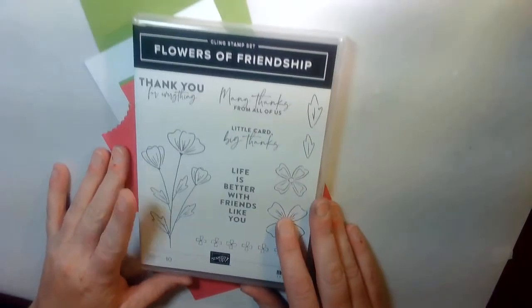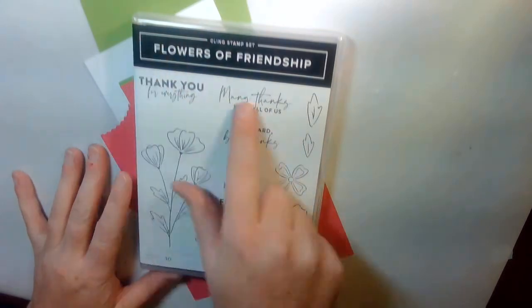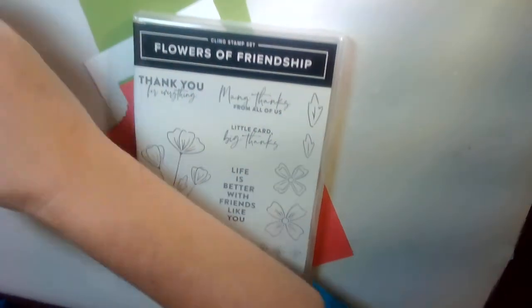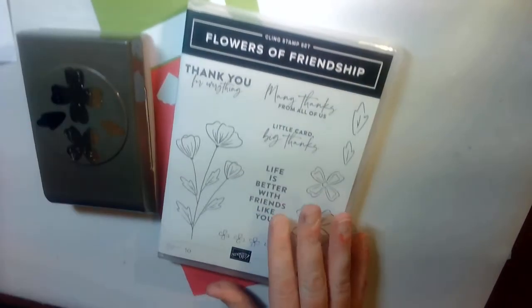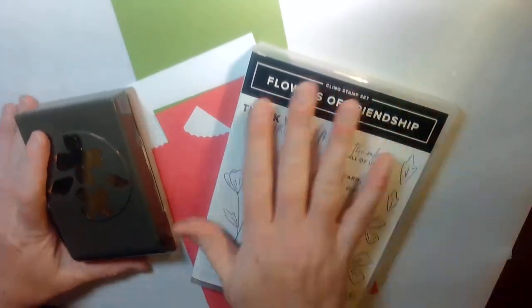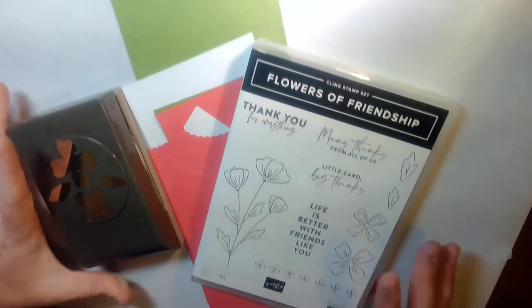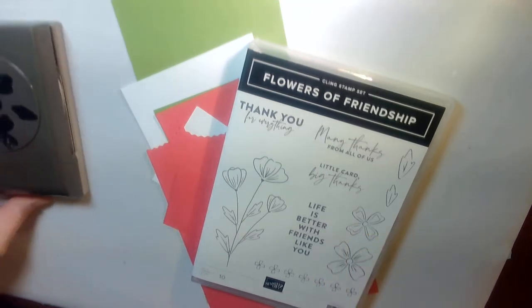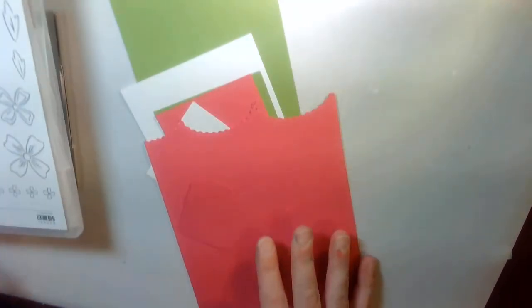And today I have a card to show you using this Flower of Friendship bundle, which comes with a punch. It's a pop-up easel card. So we'll go ahead and get started.